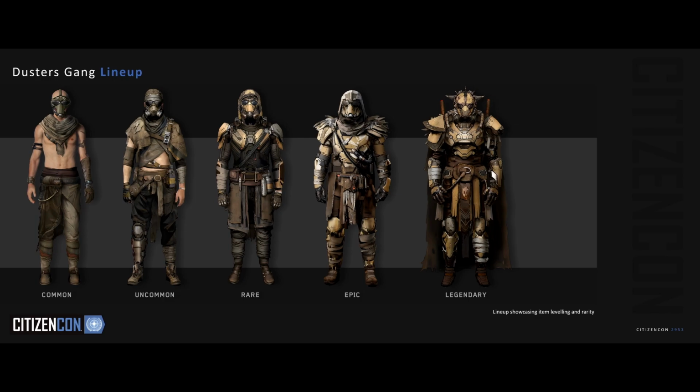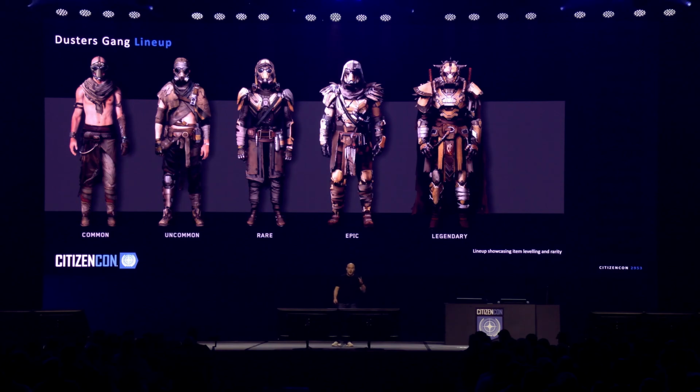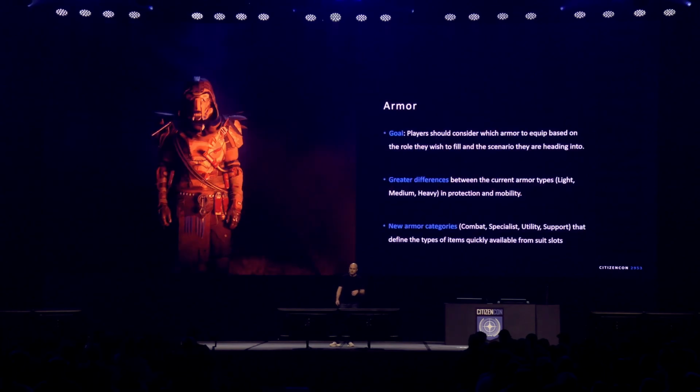So as a player, you'll have horizontal armor progression. This will define your role and playstyle. Then you'll have vertical progression. This is your progression within that role and playstyle. For example, a common bounty hunter armor set will be weaker than a legendary, and as armor progresses in strength, it's harder to acquire. So harder missions, rarer drops, higher reputation.